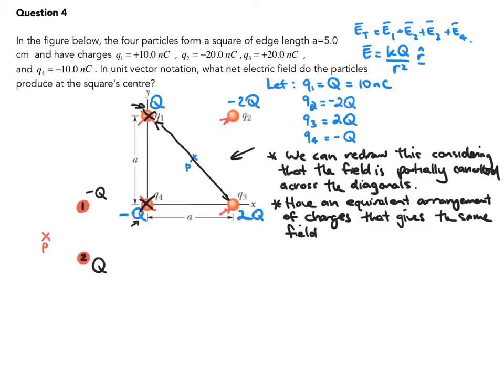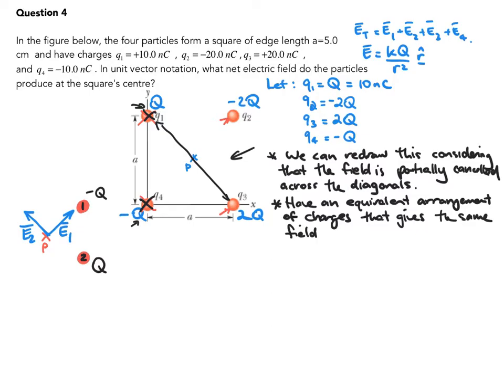So then we can figure out that the electric field due to 2 is going to push this way because it's a positive. It's going to push a positive test charge that way. We'll call that E2. And then this guy, Q1, is going to give us an electric field pointing that way because a positive test charge at point P is going to get pulled towards charge 1. So we end up with these two electric fields pointing this way. So this means that if they're equal, we should be cancelling out in the x direction, but we'll see if that happens. Right, so we've just done a little bit of rearrangement, just being a bit tricky here.